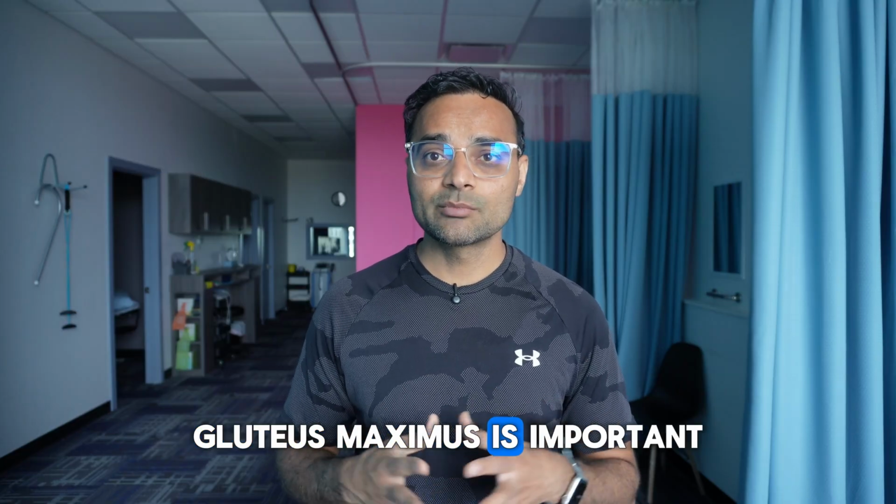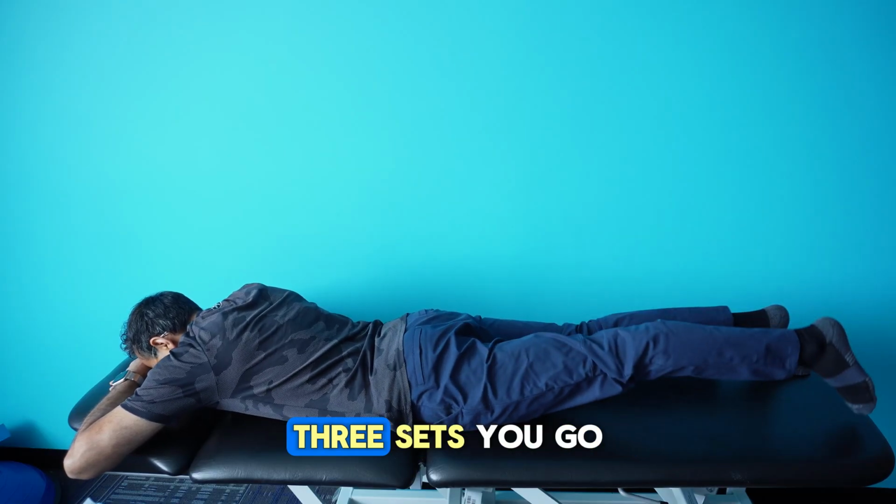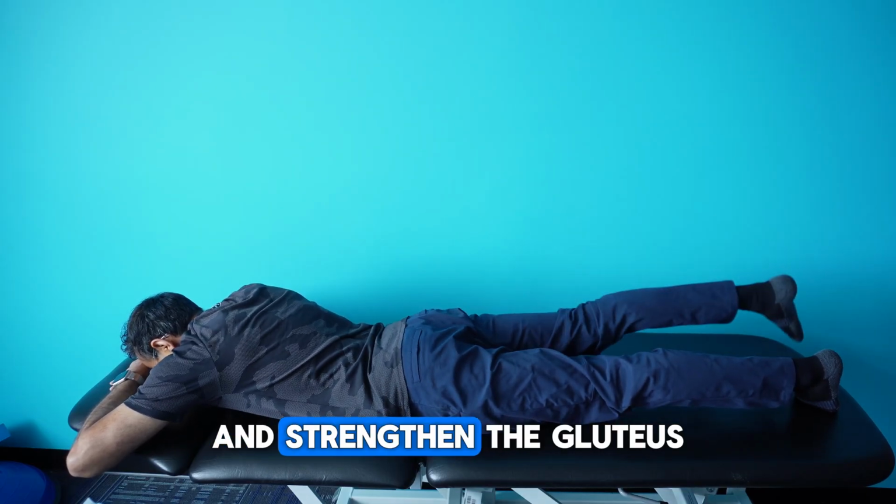Gluteus maximus is an important muscle as well, and this can be done at least 10 reps, 3 sets. You go on your tummy and you straighten up your back leg and strengthen the gluteus.